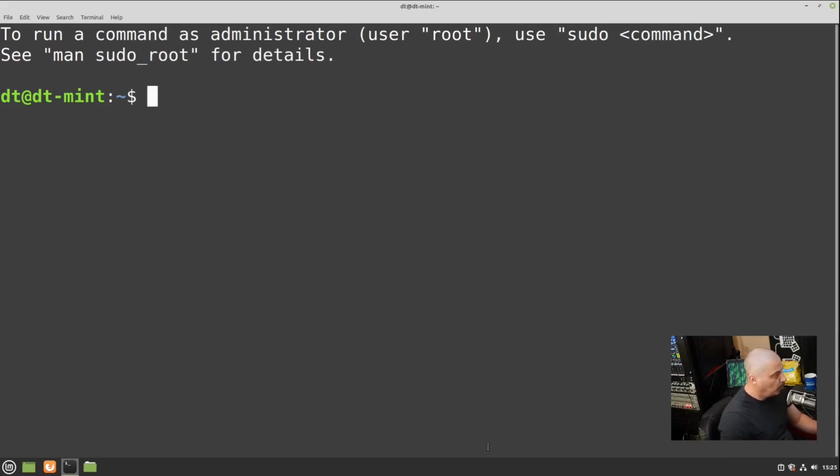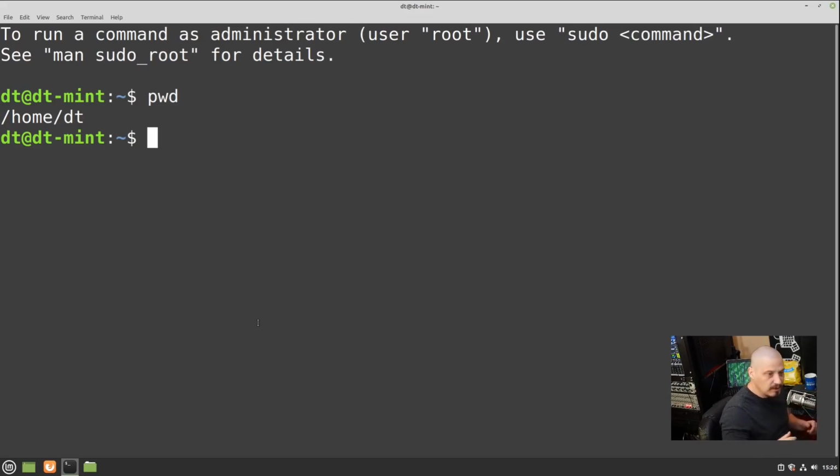So the very first terminal command I want you guys to run is just open up your terminal and type pwd. That stands for print working directory. This tells us what directory we are in. And right now I'm in my home directory. Your home directory is typically /home/your username. And even without doing the pwd command, I actually knew I was in the home directory because this little squiggly sign here, this little tilde symbol, that is an alias for your home directory. That simply means that's just another way of writing /home/dt in my case.